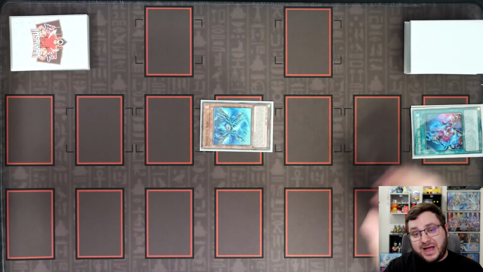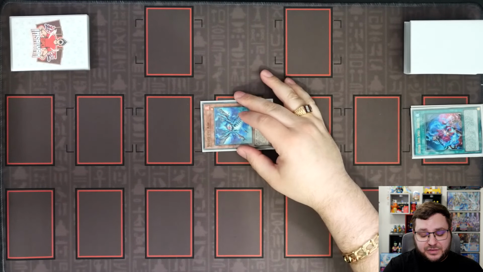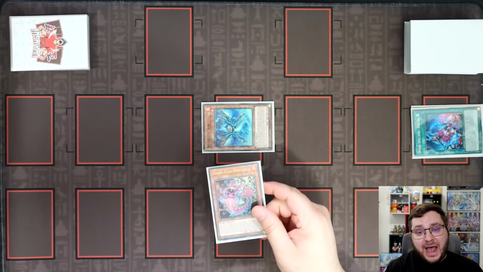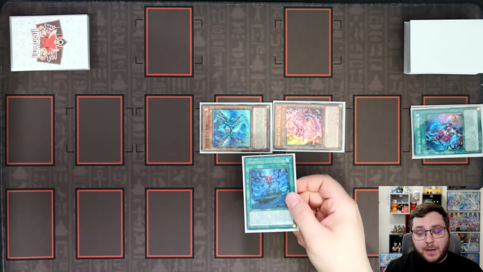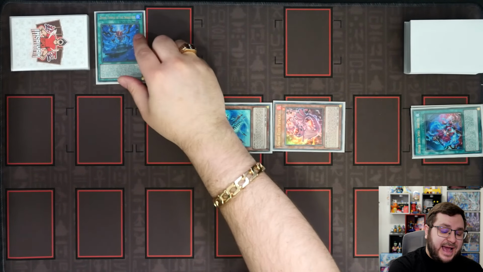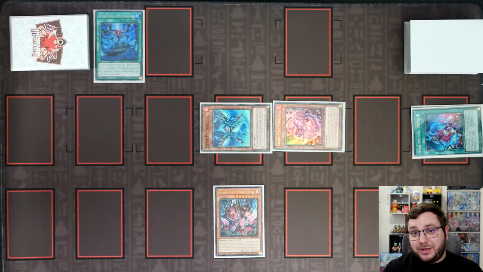Now that we have the Snake Eye Ash on the field, this is going to play out exactly the same as the combo before it. The Snake Eye Ash is going to activate its effect, adding us our copy of Poplar. Poplar is going to summon itself and add us our copy of Temple. We're going to go ahead and activate the Temple, which is going to place the copy of Snake Eyes Diabellstar in our spell trap zone.